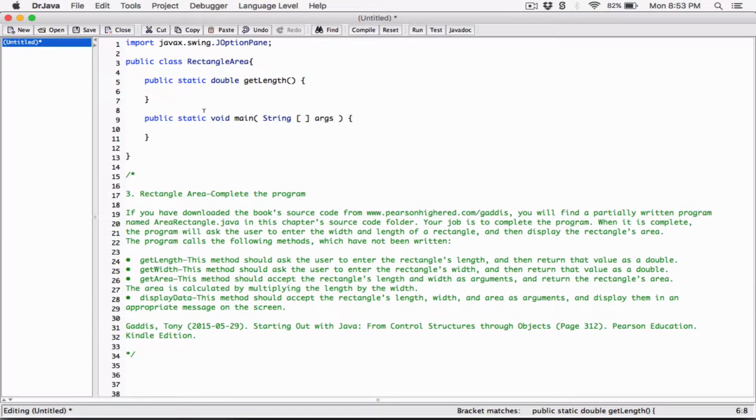JOptionPane.showInputDialog is just going to ask the user to enter the length of the rectangle. So I'm going to say, please enter the length of the rectangle.